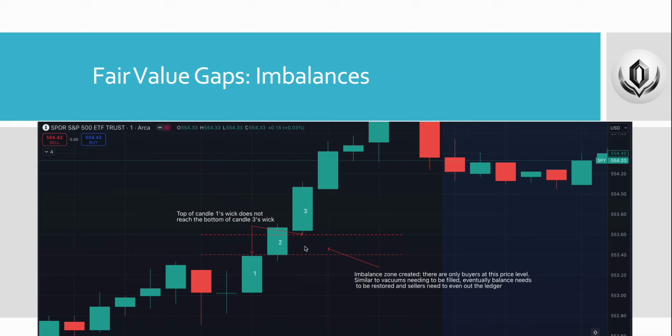And it left this zone here where there was no ability for the sellers to transact a fair value. It was just buy, buy, buy, buy, buy, and volume continued to go up. The ladder started to climb, and there was no agreement of fair value. And this tells us the market moved very aggressively. Buying pressure was just overwhelming the other side, and there's no back and forth. It's just directional aggression. So that's the concept here, directional aggression.